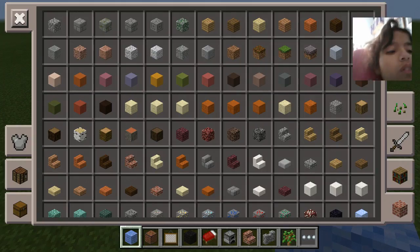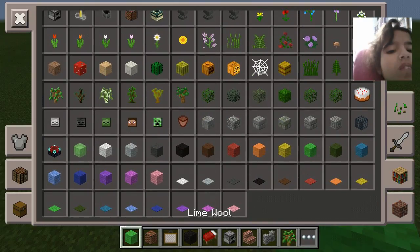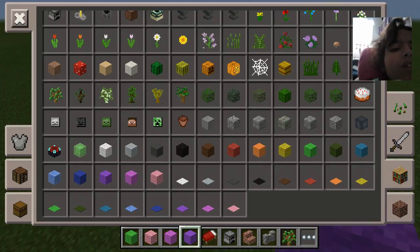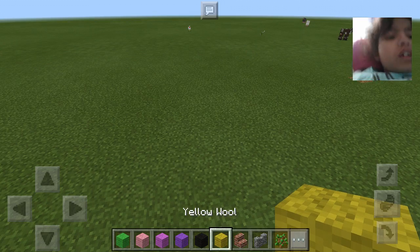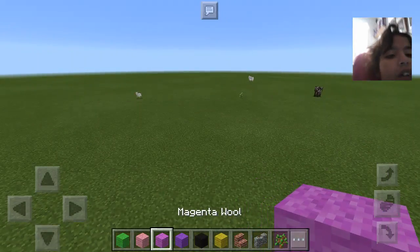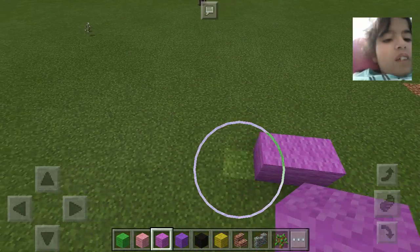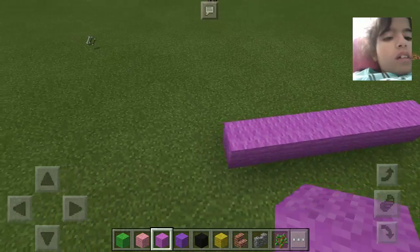First, you need like four colors of your choices of wool. Black and yellow for the sword, and other things for the other things. So first, you want to make an outline of how big it is going to be. So that's the base.